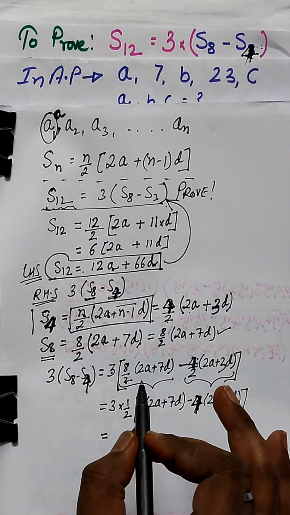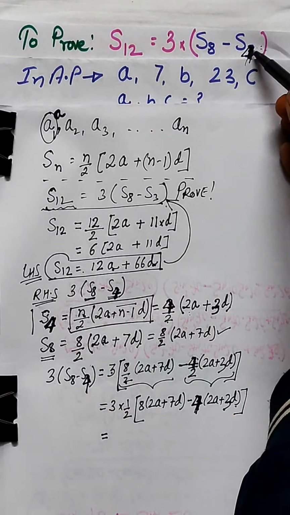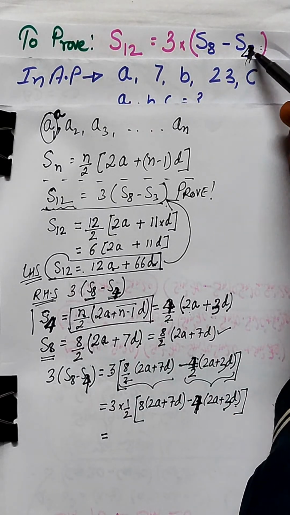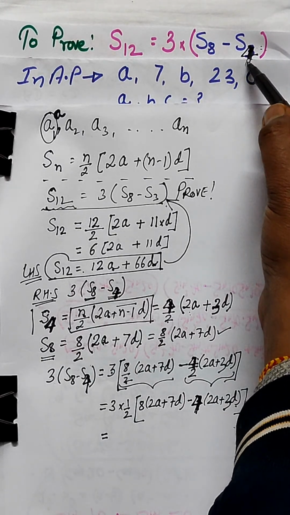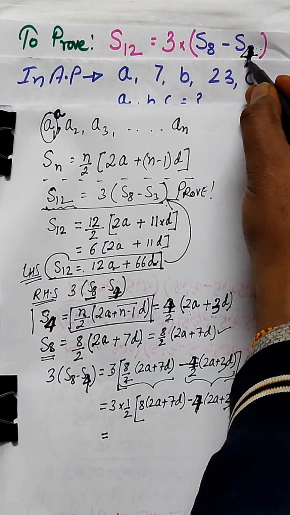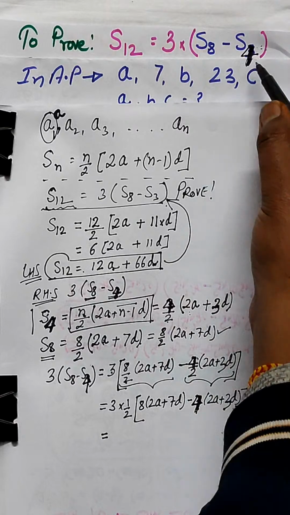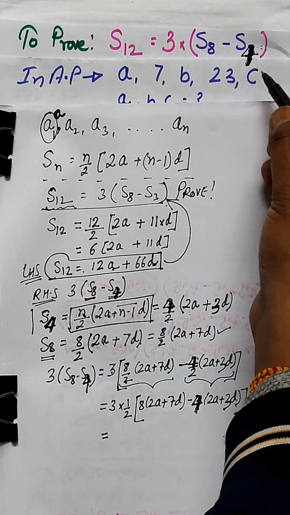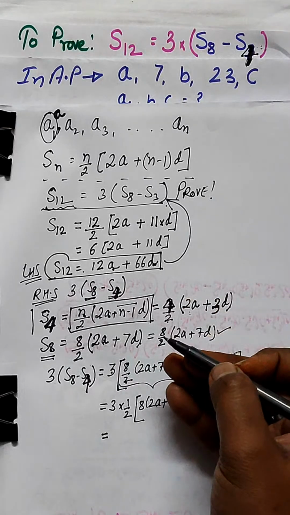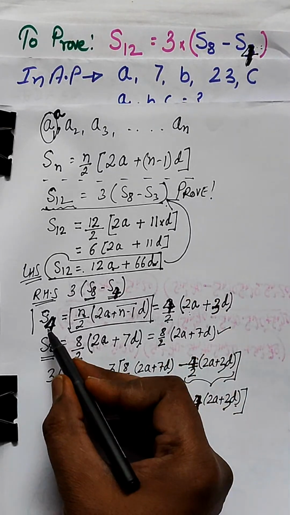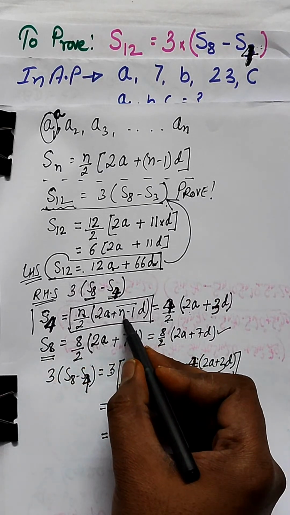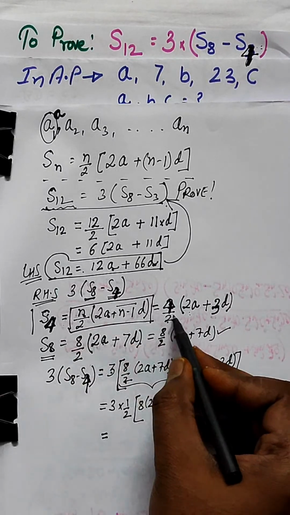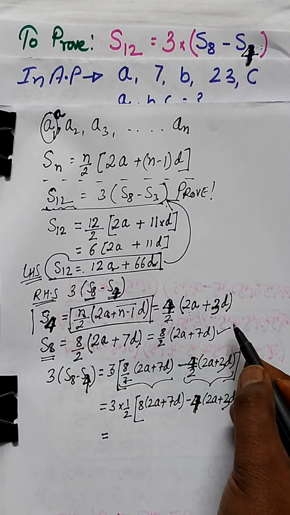Students, mind it. In this question, we started solving with S3, but in the question it was mentioned S4. This was my writing mistake, so that's why I corrected it. When correcting from S3 to S4, the change I need to make is, in place of S3 I write S4 and apply the same formula: in place of n, instead of 3, use 4 for S4. I have mentioned that over here, right?